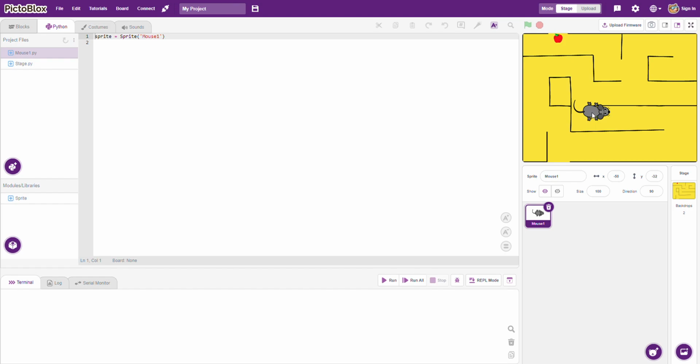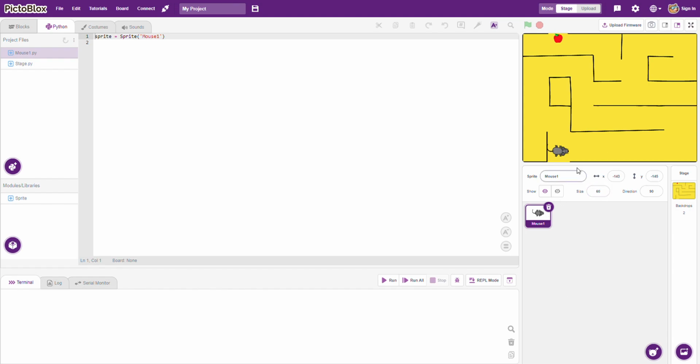Click on the sprite, hold it, and move it down. Now the size is too big, so we have to reduce the size. Here you can see the size option. You enter 50 or 60.